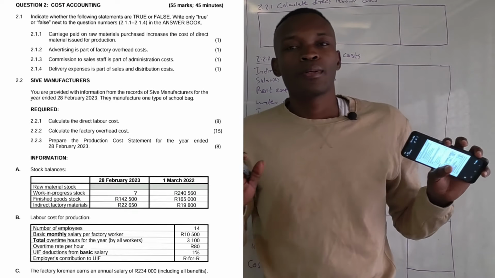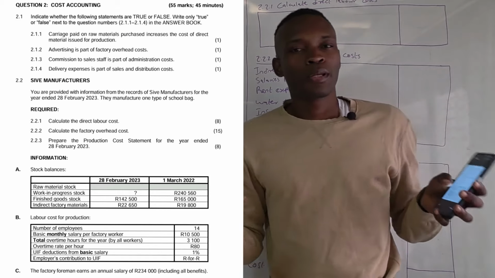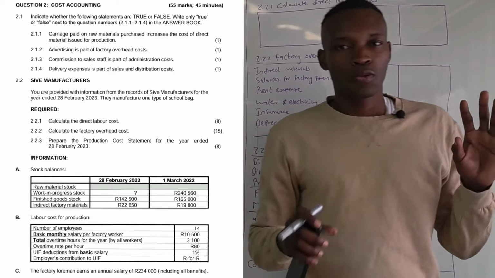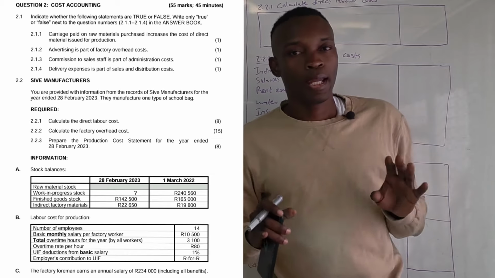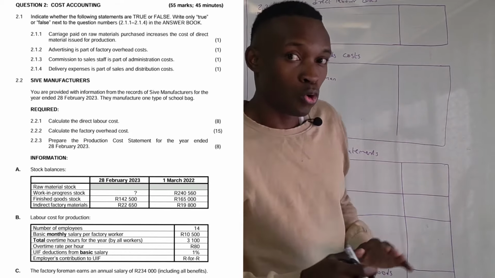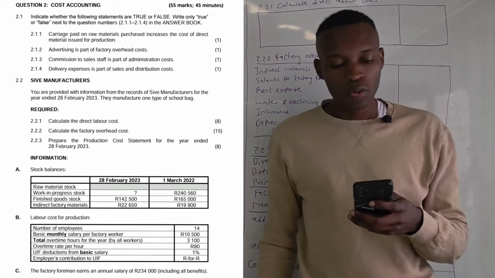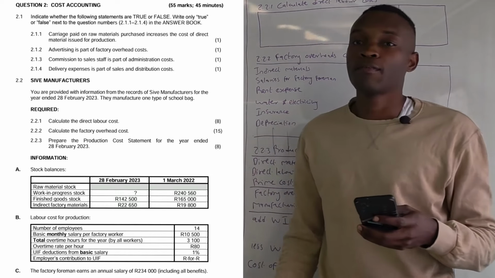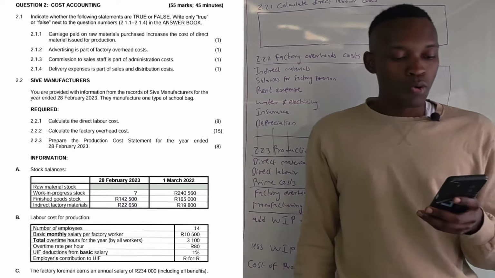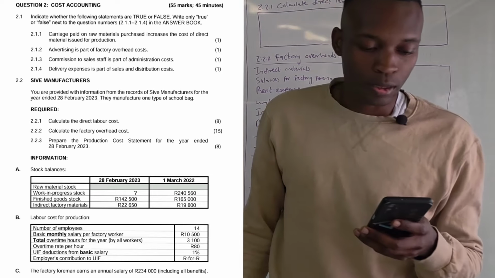Hi, grade 12 student. In today's video, I want to give you an additional question that I didn't do in the previous videos, so please make sure that you watch until the end. In this video, we're going to discuss cost accounting. This question paper contained 55 marks. That was a lot. Let's quickly go and start with our question.